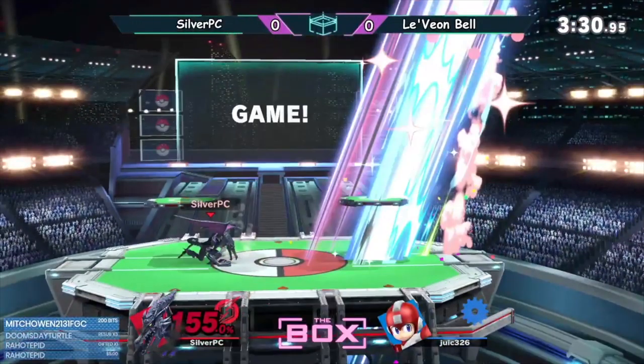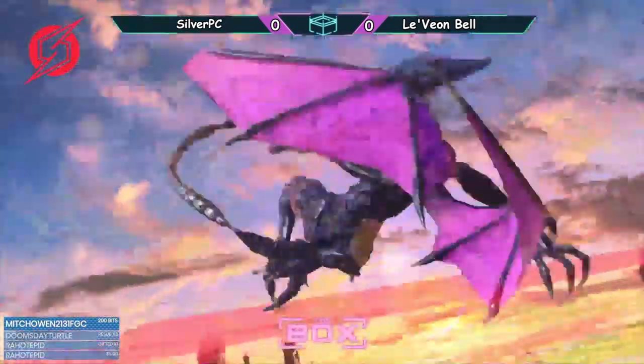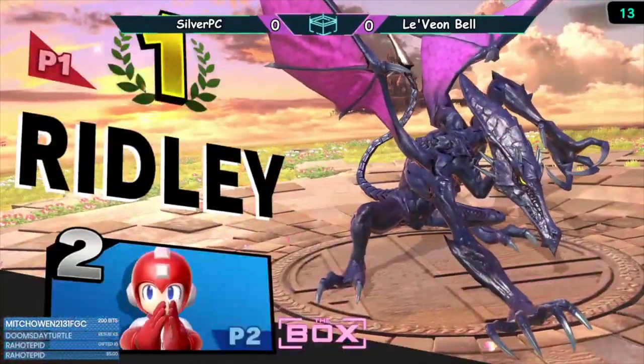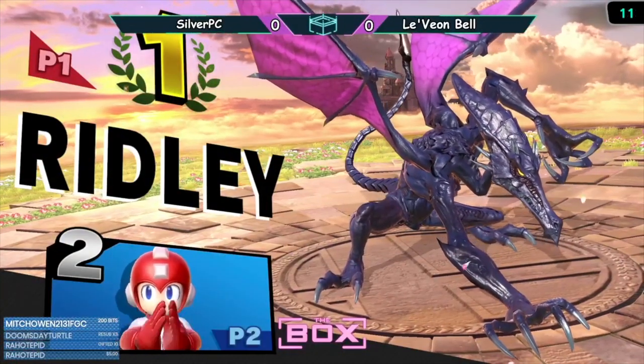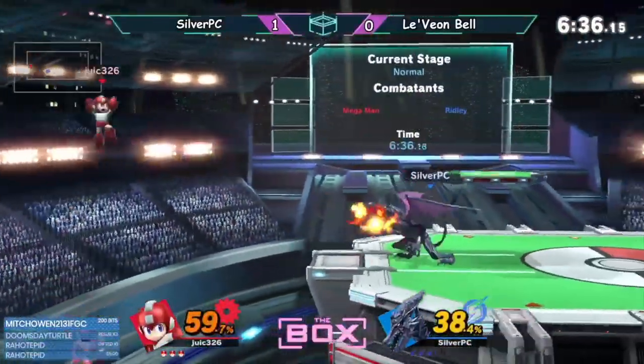This up smash from Silver PC not only closed out game one, it also sent a message to Le'Veon, basically saying, hey, if you don't wall me out for the entirety of game two, any opportunity I see, I will deal a big swing of damage to you. Transitioning over to game two, this is exactly what Silver PC does.